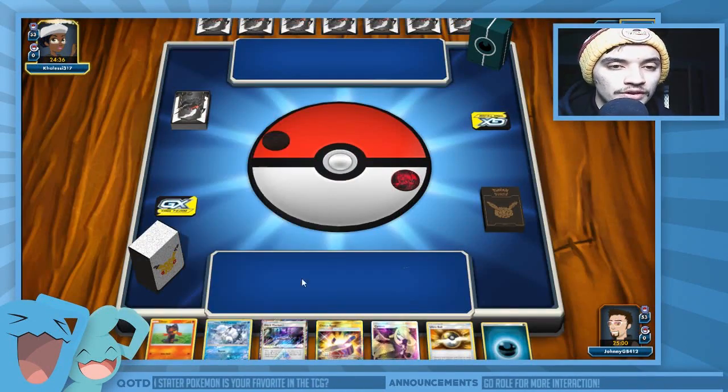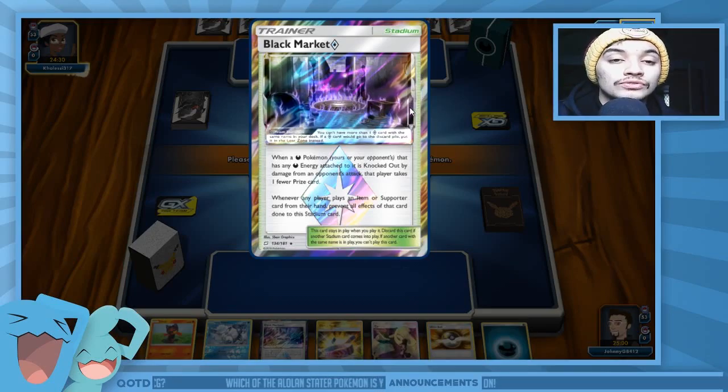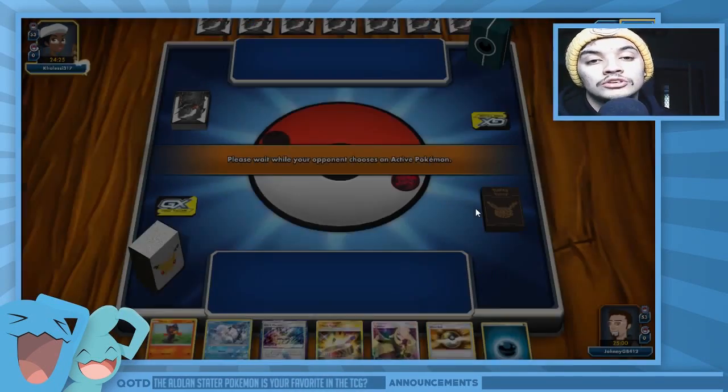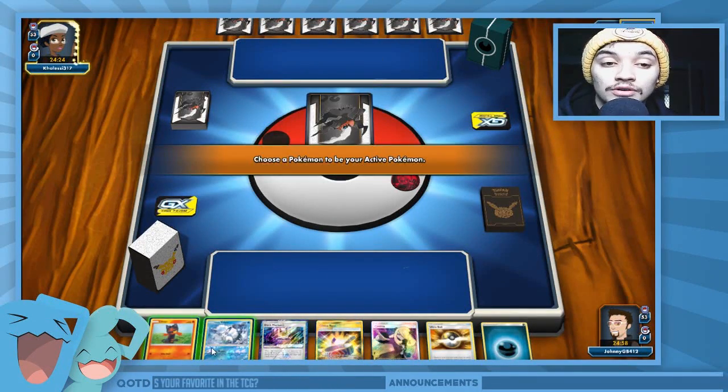I do open up with a Vulpix and a Litten. I kind of like that. And Black Market Prism Star. So this is actually a card very useful in the deck. When a Dark Pokemon is knocked out, your opponent can only take 1 fewer prize card. So with Incineroar, you are now only giving up 1 prize card for losing a GX.